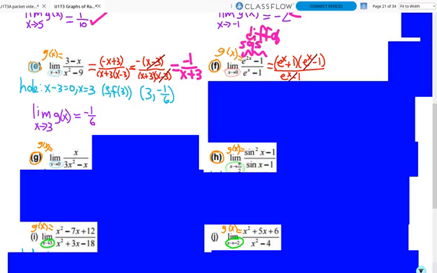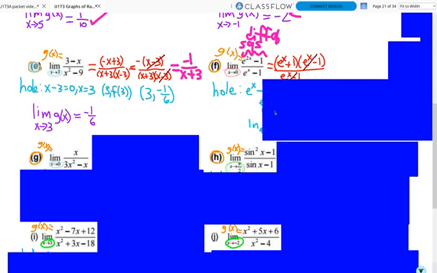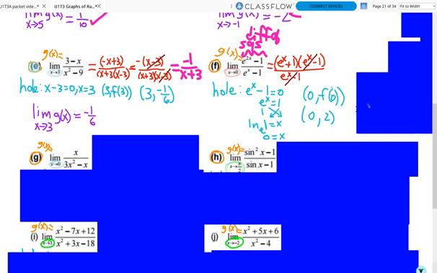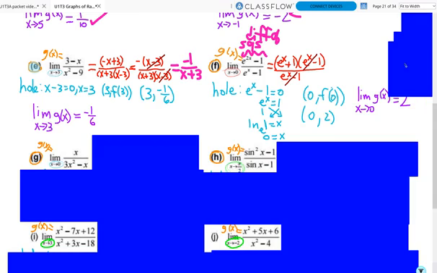So now I have a common denominator, numerator and denominator of e to the x power minus 1. When I divide those out, I'm only left with e to the x plus 1. So in terms of how I find the x value of the hole, first of all, I add 1 to both sides to get e to the x equals 1.